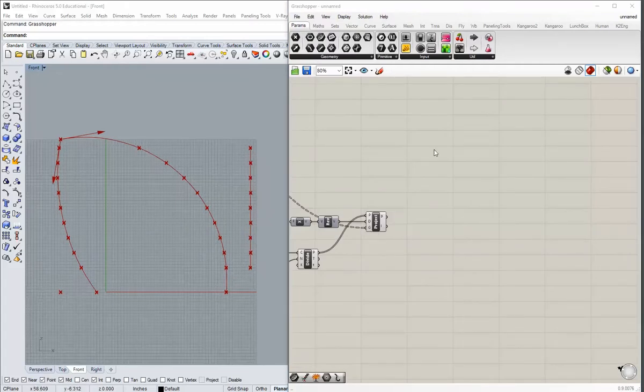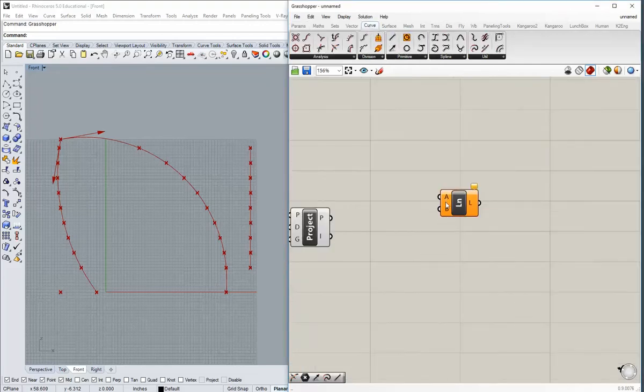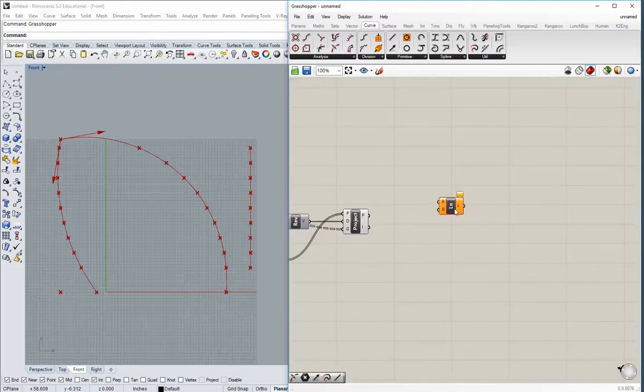So just to repeat what I said before, we have to break this data down into its separate chunks so we can actually compare the points in order to draw the lines across them. Because if we go over to curve, grab our line component, you can see that we have two inputs, right? One set of points and the other set of points. That's going to be hard to do from a single output.